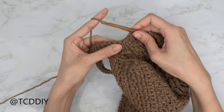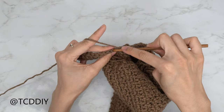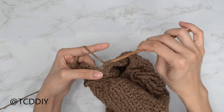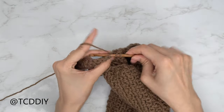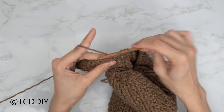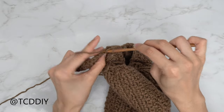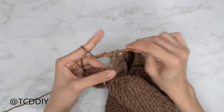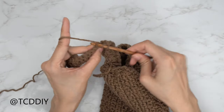From here, we're going to put one back loop double crochet into every stitch. So yarn over, insert your hook into that first back loop, pull through two, pull through two. And we're going to continue to put one back loop double crochet into every stitch. When you reach the end, do a chain up of three, flip your work, and continue to put one back loop double crochet into every stitch, connecting it into the base the same way that we just did, and I'll meet you back when we don't have any more stitches left to seam our cuff.